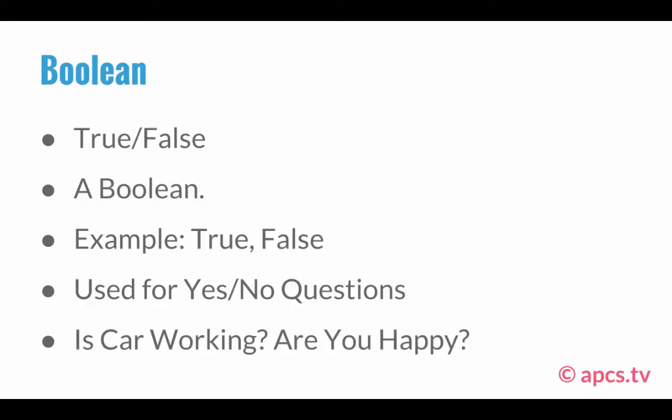So next up is the Boolean type, which is one of the simpler types. Actually, most of them are, but this is another one of the simpler ones. And it can only have 2 values, true or false, so it is really simple. And there are not many examples of a Boolean type value because it can either be true or false. It's usually used for yes or no questions, so it can answer questions like, is the car working, are you happy? And you can have a variable. Basically what you do is you have a variable of Boolean type that tells you if the car is working. So if the car is working, it'll say true, and if it's not working, it'll say false. So that's where Boolean types are used.